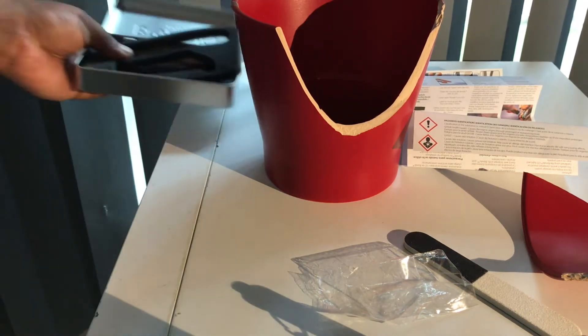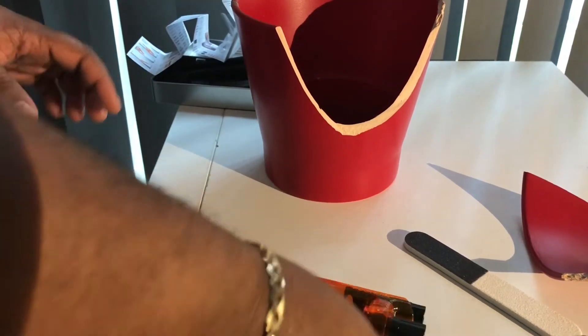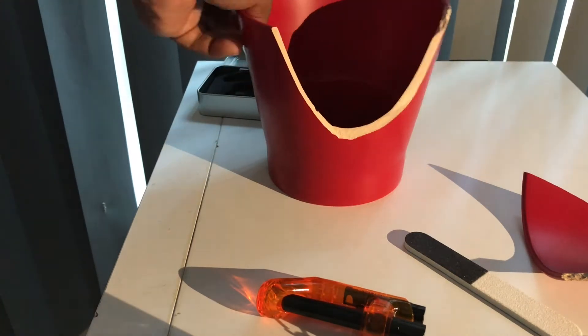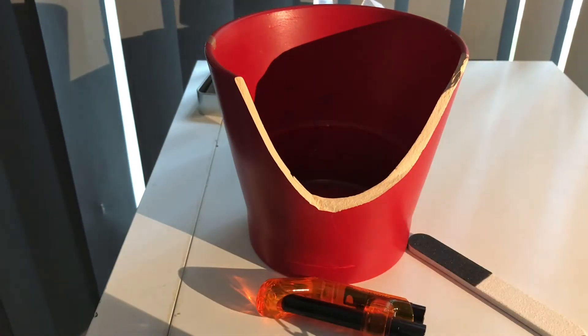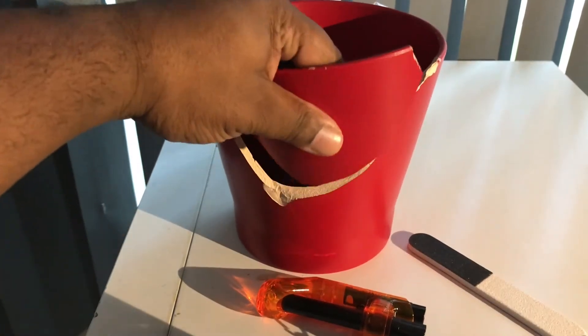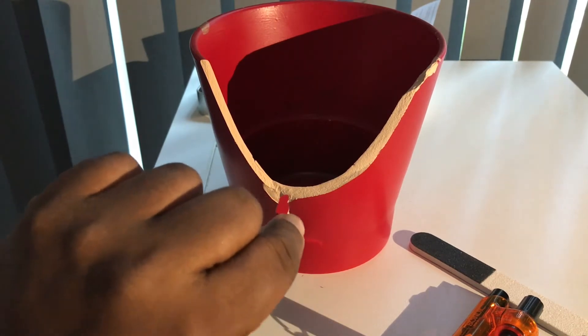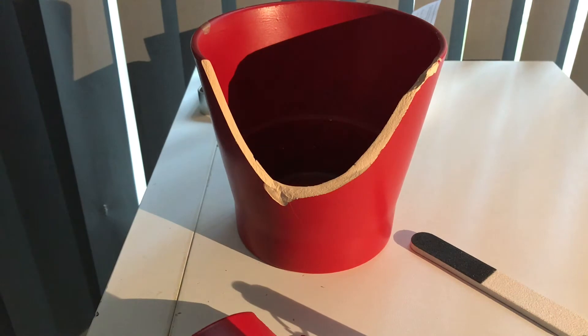Let's move a few things out of the way. So what we have here is a pot I broke - I do things like this, I break things. It was already chipped and it's absolutely falling apart - this part just fell off. So I'm going to try and repair it using Bondic. Let's just freestyle it.